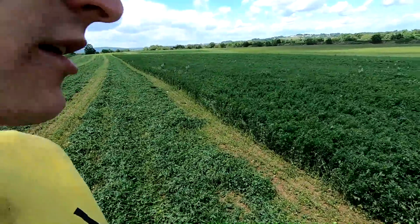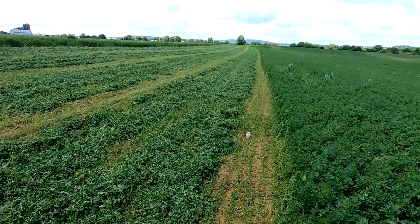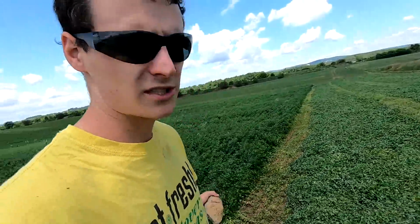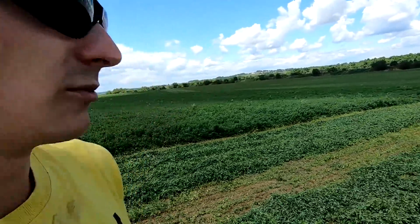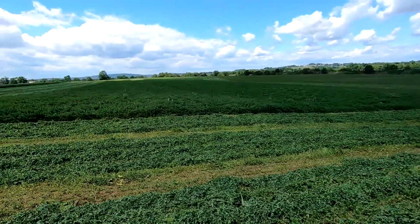This is the first time we're mowing this field. We just seeded it this spring. So when we did first cutting on the other fields, we didn't do this field because it was only about 6 inches tall. This field's where we're gonna have to be a little more careful because it's gonna be some rocks at certain spots. We'll be keeping this field in alfalfa for the next at least 3 years. And if it holds up good, even more than that. So once we figure out where all the rocks are and get them out of the way, we don't usually have too much trouble.